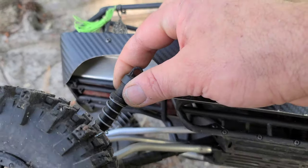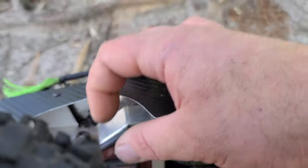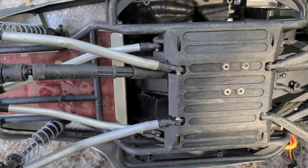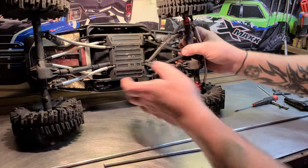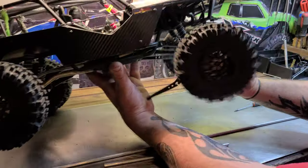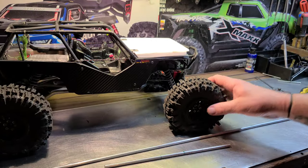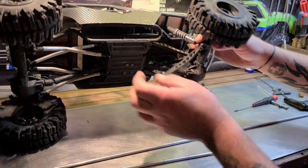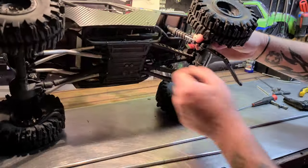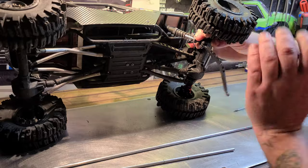My little bashing session has concluded. I broke a front link and I popped the shock out, so it is D-U-N. We were out at the park today just messing around, bashing around, doing a couple tree flips like you guys saw. We popped the shock out — the perch got that fixed, no problem. But we did break a front lower link, so we're going to address that today.